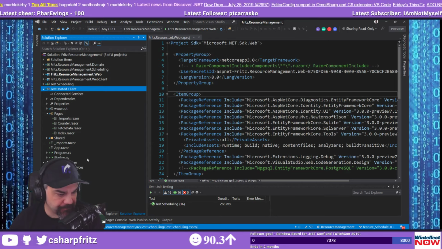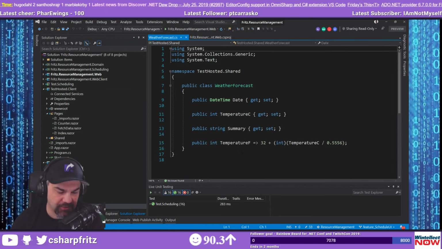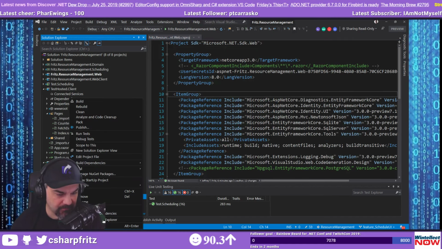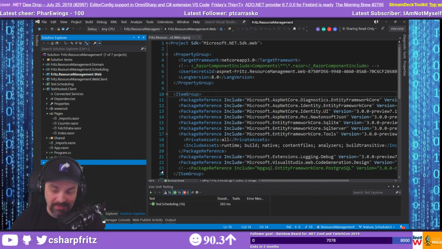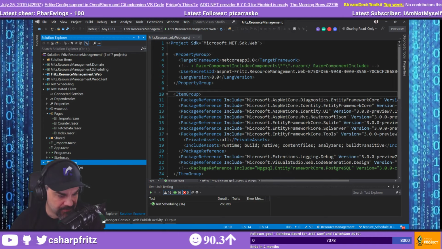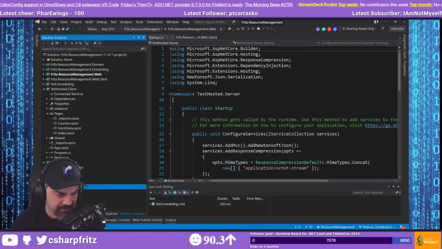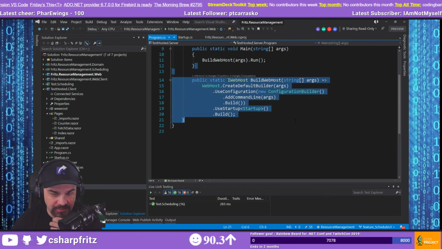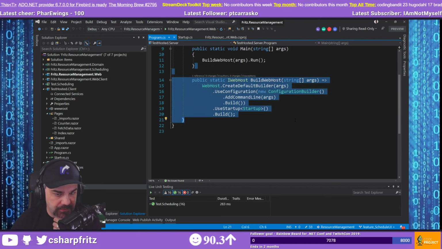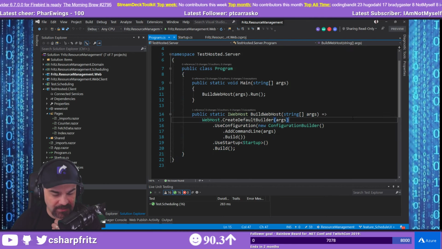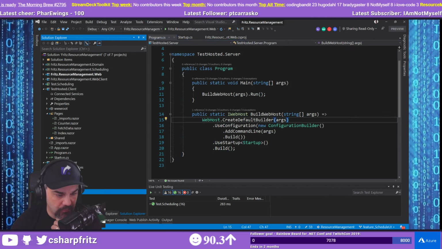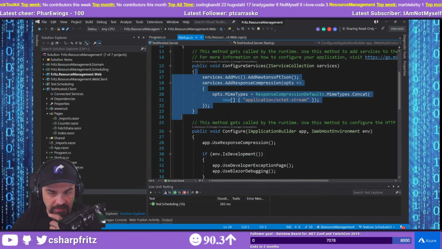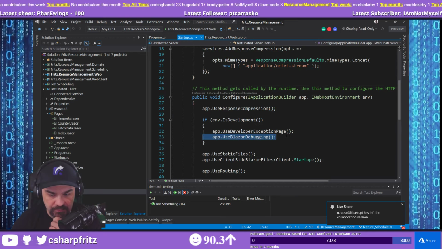Okay, so the shared, right? Yeah, has the shared classes, and we're already doing this thing, so I don't think I need to emulate that. I'm already doing that by putting my shared classes out in the domain. But the server is where the controllers, the startup, and program are. I don't see anything Blazor specific in here I need to worry about. So I'm okay with this, I think. Where I need to be concerned is it adds response compression in here. Use Blazor debugging.